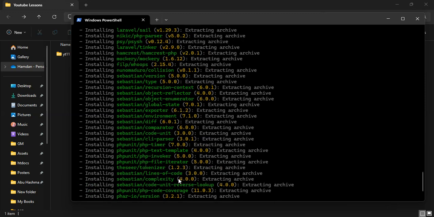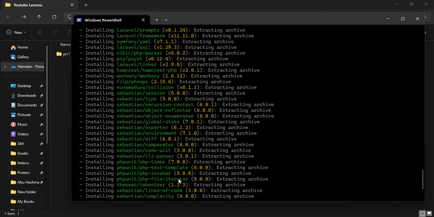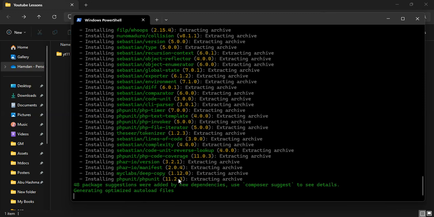I think this takes about 2 to 3 minutes. So maybe we can pause the video and come back later once the files have been optimized. As you can see, it's still optimizing the autoload files.